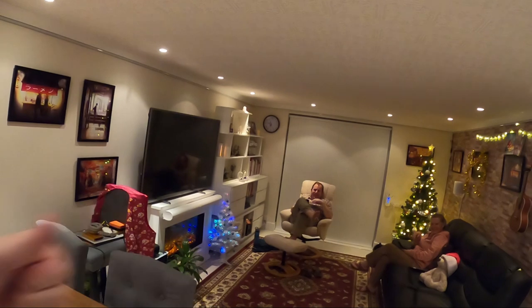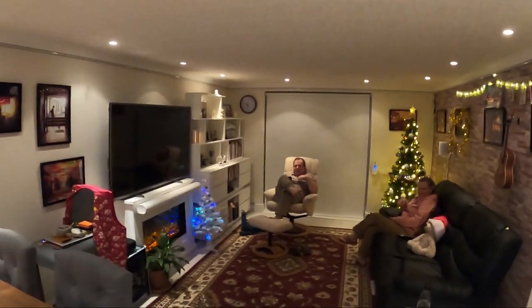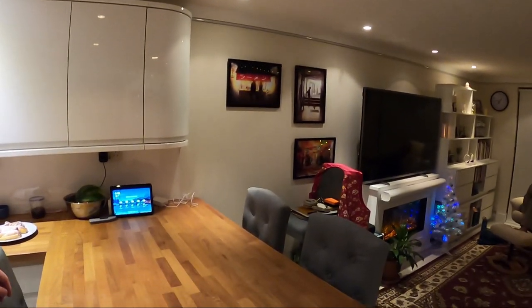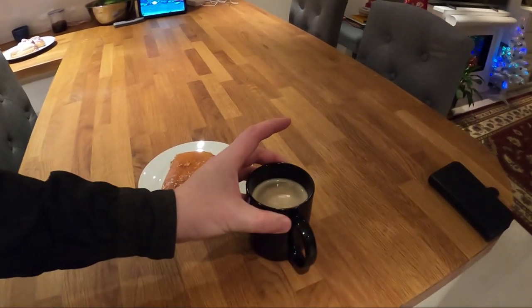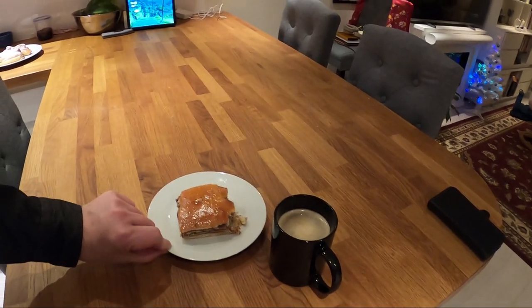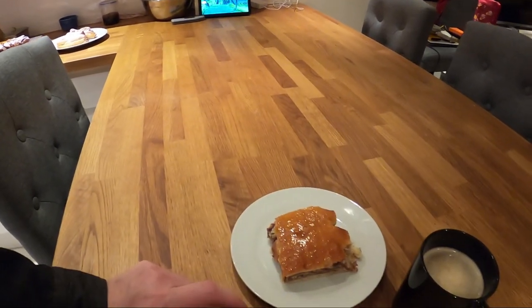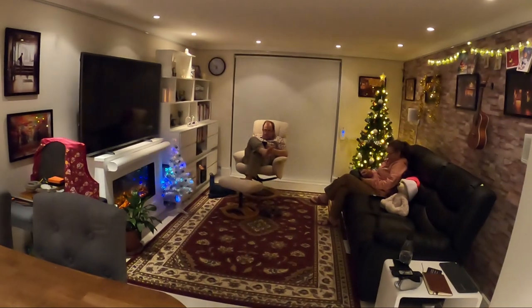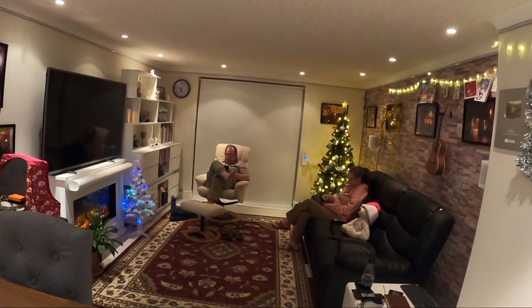We've just finished dinner — absolutely gorgeous. Steak was just absolutely amazing. I'm so pleased I was able to cook a steak and it not be like an old rubber boot. Thank you Steve for showing me how to do that, I shall certainly remember and have more practice very soon. I'm just going to settle down — it's been a good productive day, lots done. Going to have a nice mug of decaf coffee — I don't do caffeinated in the evenings, apart from first thing in the morning — and a nice little bit of that tear and share Nutella bread.